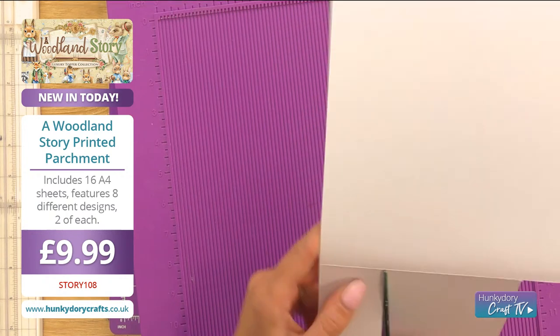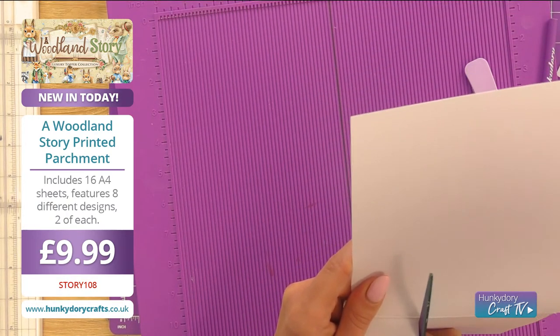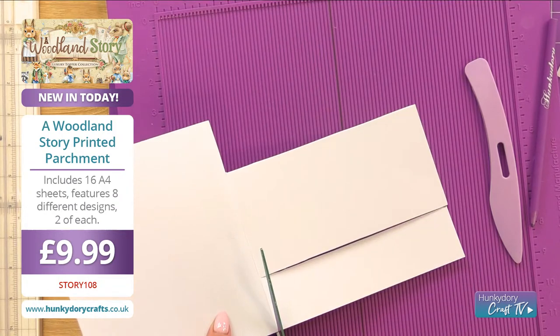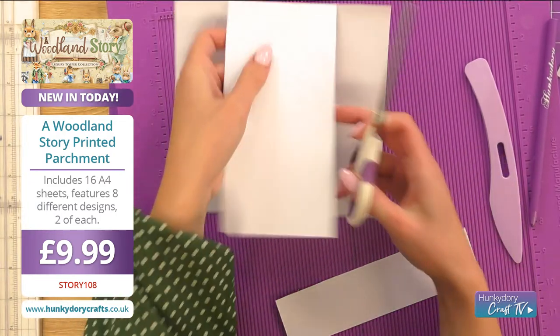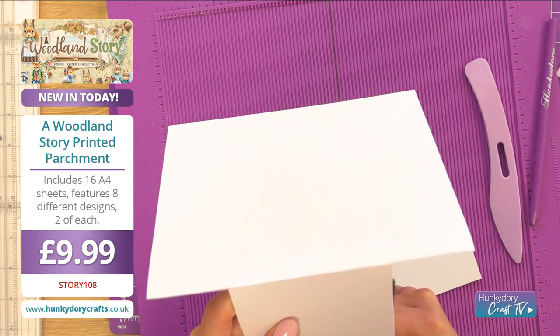Yeah. And with it being translucent, you do have to think about things like covering your workings, but that's not too difficult. No. So I'm just cutting away these panels here, and then I can just get on with matting and layering and making this card very pretty. There we go. Cool. Fab. I'm just going to trim that a little bit straighter. With having scores in, you can just follow the lines.